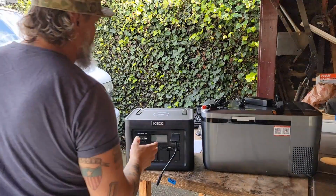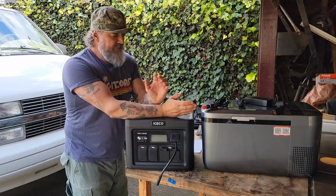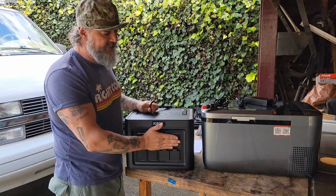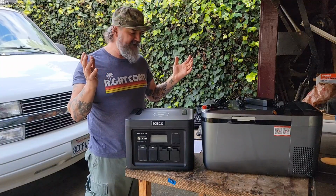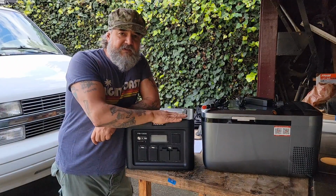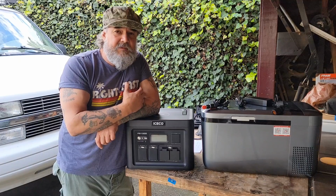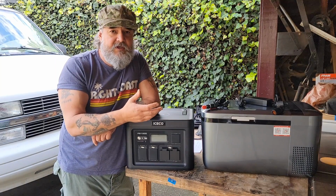And the other thing about these batteries is it's said that they will take at least 3,000 full charges. And I read, when I did the research on these LiFePO4 batteries, that if you treat this thing well, it could take up to 10,000 full charges. So in my mind, it's something that you might want to be aware of.